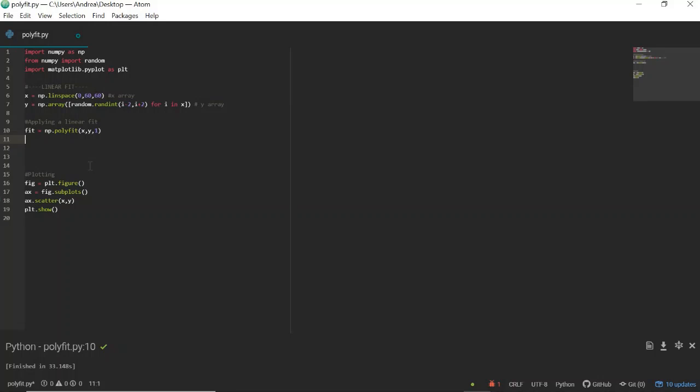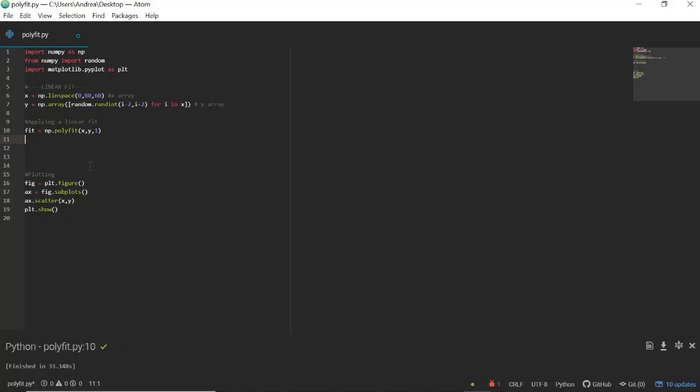So the output of the polyfit function are these two parameters, m and q, the angular coefficient and the intercept, and the function will give these values in the order of the highest degree term. So for example, the angular coefficient is multiplied in the equation of a straight line by the x term, so it will be the first, and the intercept, which is not multiplied by anything, will be the last one. If we were to have a second degree polynomial function, which is the first parameter multiplied by x squared, and then another parameter multiplied by x, and another parameter multiplied by nothing, the first parameter given by the polyfit function will be the one multiplied by the second order term, so by x squared, and then the other two in this order.